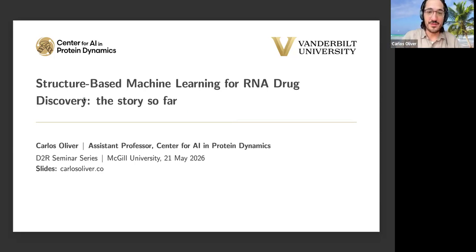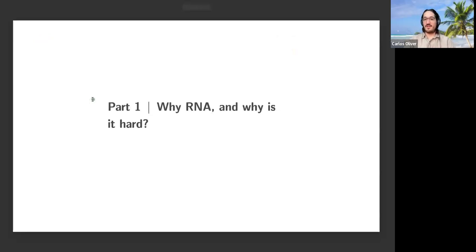The focus is going to be on structure-based machine learning for RNA drug discovery. And so basically, it's going to be a story in three parts. The first part is going to be, well, why are we interested in this problem and why is it so difficult compared to, in contrast with, protein drug design. So I'll just give some perspective on the differences and the particular challenges of this field. And then I'll introduce a method that we proposed in collaboration with Jerome and collaborators in Paris as a next step in this challenge. And then finally, I'll close with some future directions and other interesting problems to tackle in this area.